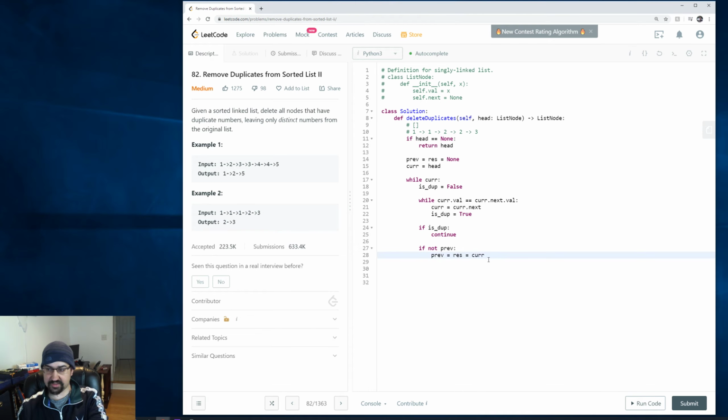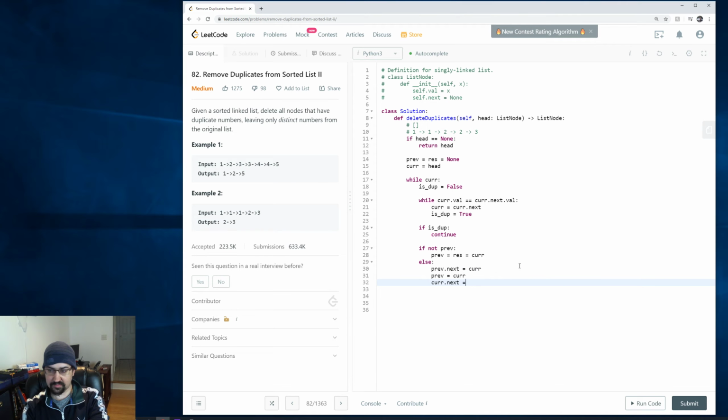Actually, this is the response. Okay, so we're going to want to make sure our previous pointer points to our head pointer. So previous equals current.